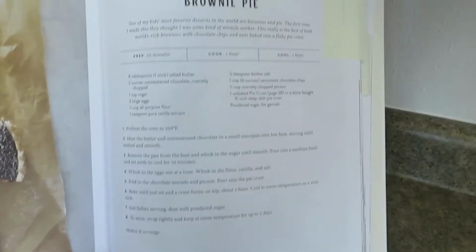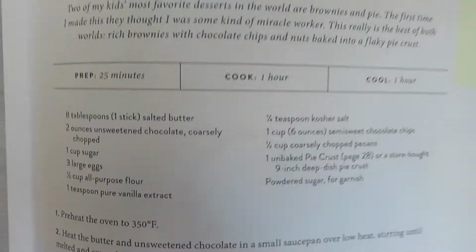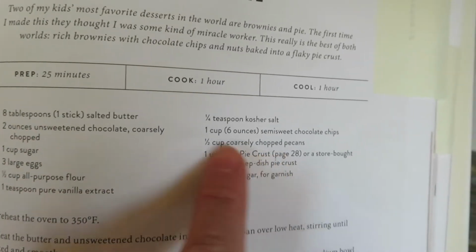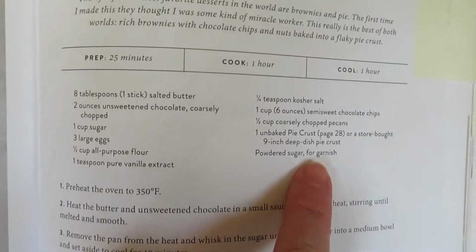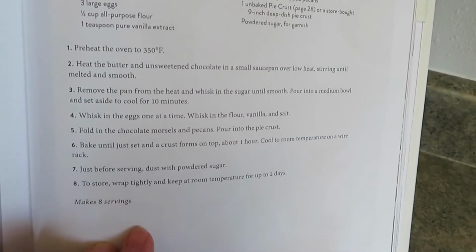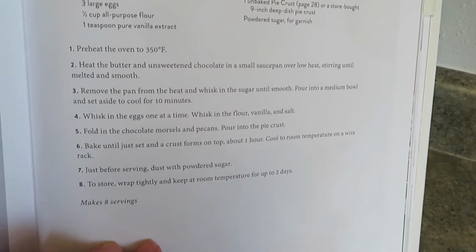This is the brownie pie recipe from the Magnolia Table Cookbook. The things that I had to go get were the unsweetened chocolate, the pie crust, and the chopped pecans, though I had pie crust left over from a different pie, and the pecans from my Christmas baking video. So here are the instructions. I'm going to preheat the oven to 350, and then we'll get to melting and baking and all that fun stuff.